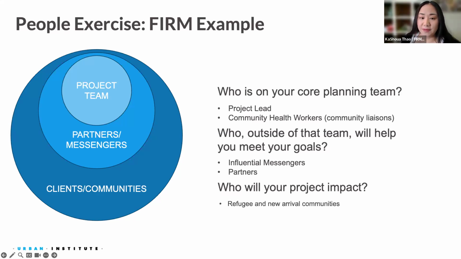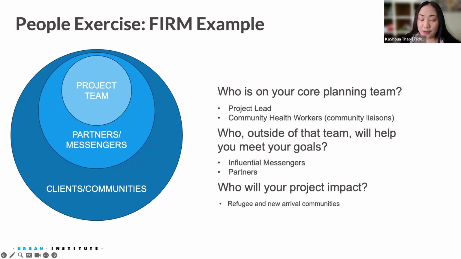And so our team consisted of a community liaison who spoke Arabic, one who spoke Samoan, one who spoke Hmong, and myself, I speak a bit of Hmong and Thai as well. So that was kind of like the idea behind it, to make sure that we were reaching as many communities as possible in the languages that they are most comfortable speaking.